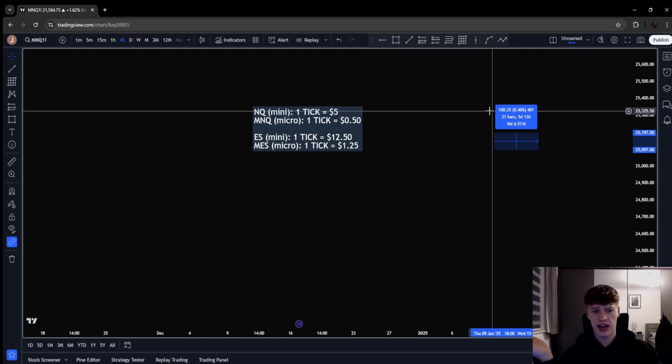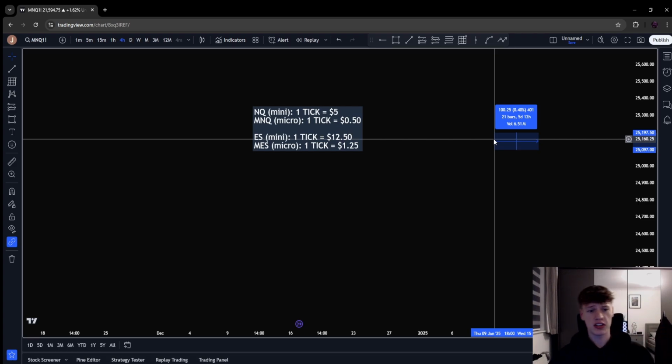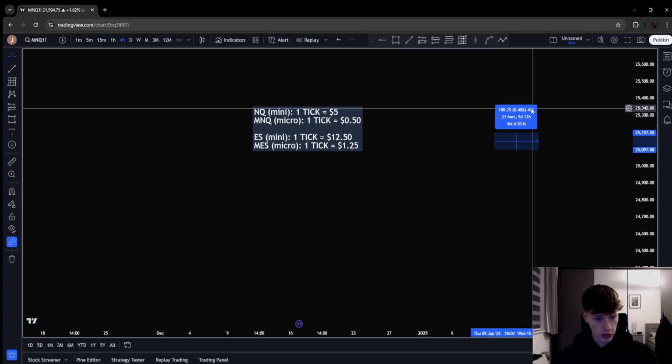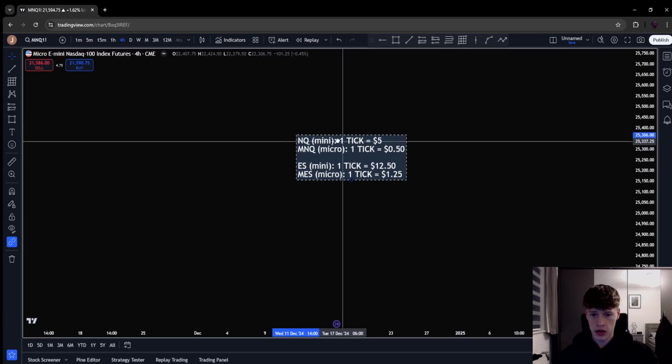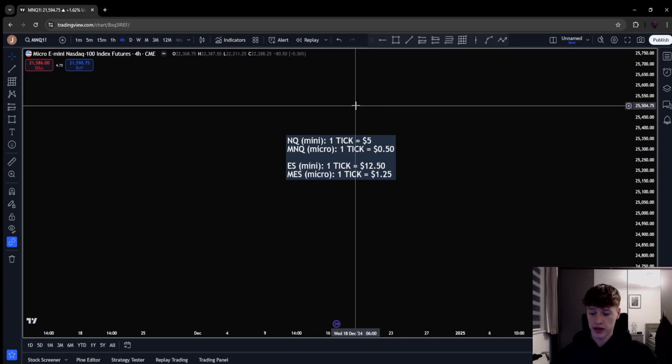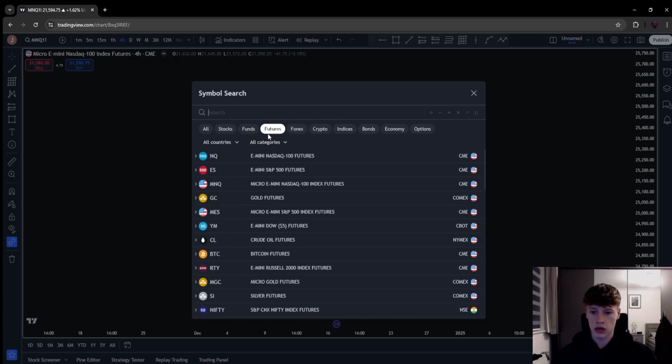100. Like, it has no meaning. What is important is the ticks. 401 ticks. Right? So when trading futures, you can either trade NQ, ES, micro NQ, or micro ES. That's for the indexes. This stuff is only for the indexes. I don't know about gold futures, Bitcoin futures, oil futures. I don't trade them. Not my job to worry about it. But obviously you have NQ, ES, micro NQ, and micro ES. Obviously these are minis and these are micros.